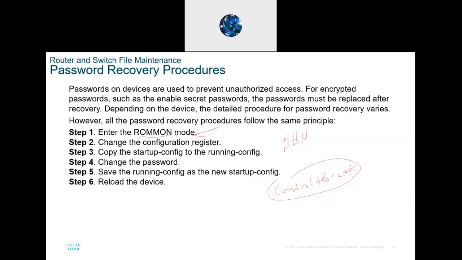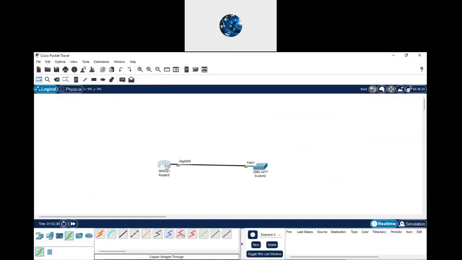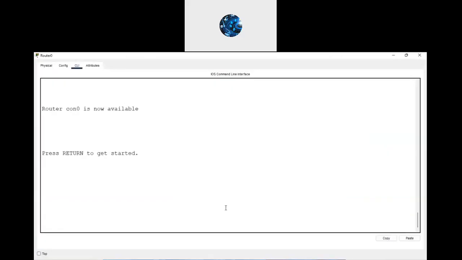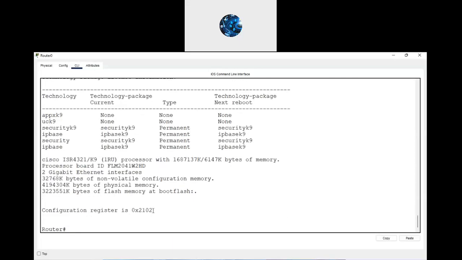When you press control plus break, it takes you to this environment. And so what do you do from there? You change the configuration register. What is configuration register? I never mentioned that in the class. Let me show you guys. If I say show version of this router now, if you come down here, you see something.